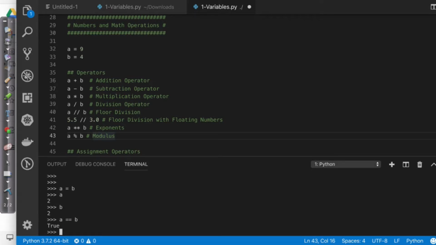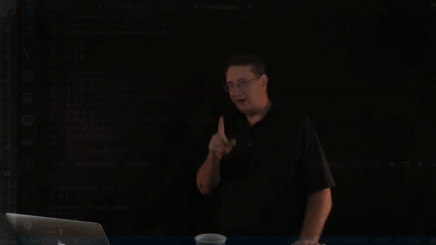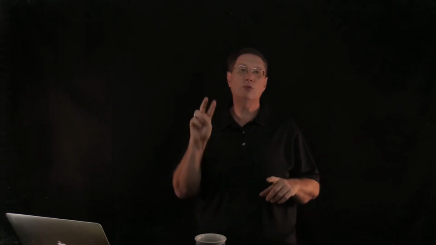Yes. If I come over and say A is now equal to 1, like it was, and then I come up here and say is A equal to B? No, it's not. So keep in mind that the assignment operator is a very important value for us to keep our sights on when we're working with Python. And anytime we want to do a comparative or Boolean operation to see if two things are the same or different, if we're looking at seeing if they're the same, we're going to have to use a double equal sign for that operation. But we'll look at that in a subsequent video.